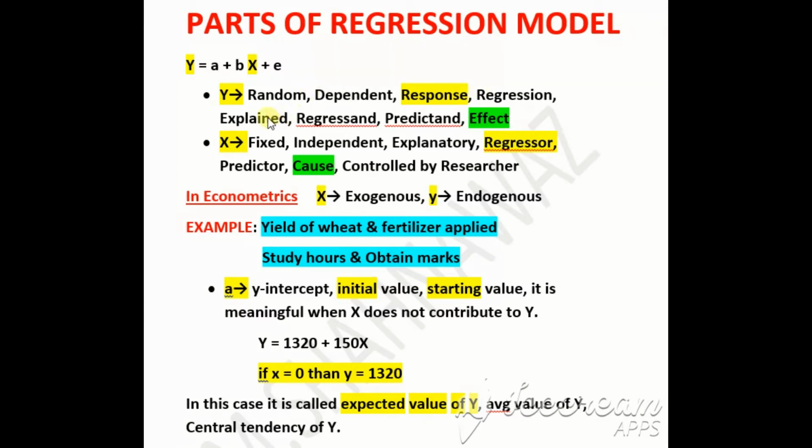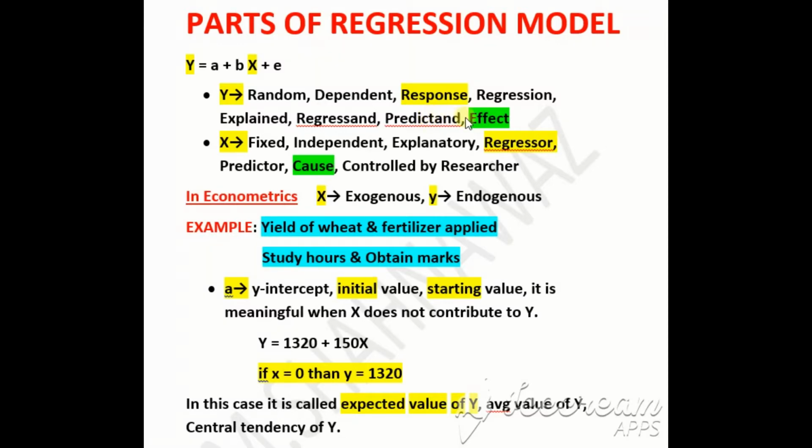It is also called the explained variable because by using the values of x we are going to explain y. It is also called the regressed variable because we want to regress y on the basis of x. It is also called the predictand variable because the main prediction is about y.